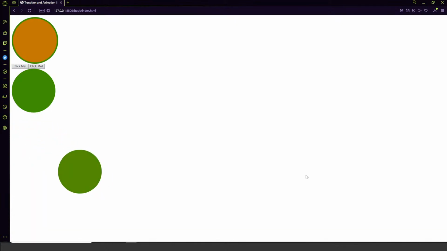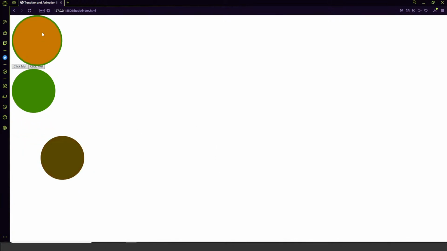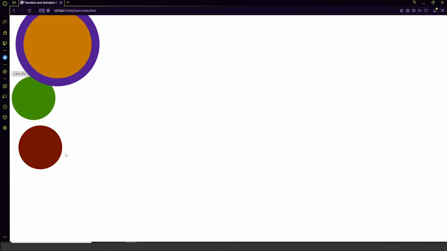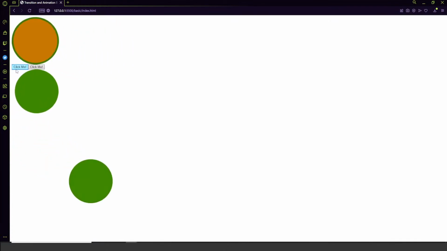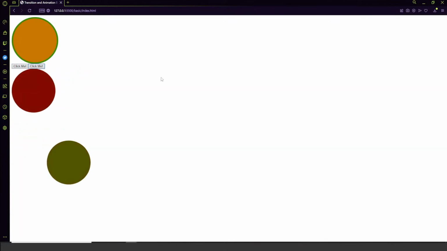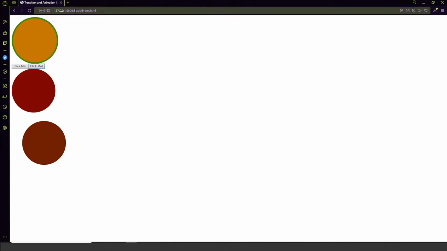So these are just some really simple examples of what we can do with this. We've got a hover example, a couple of focus examples, and an animation example that takes place in perpetuity.